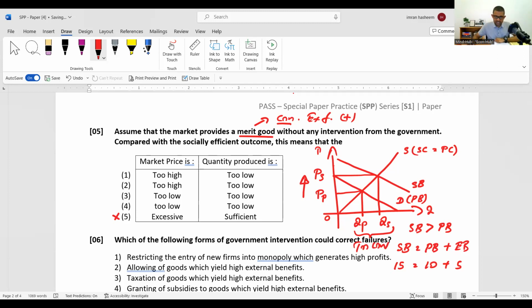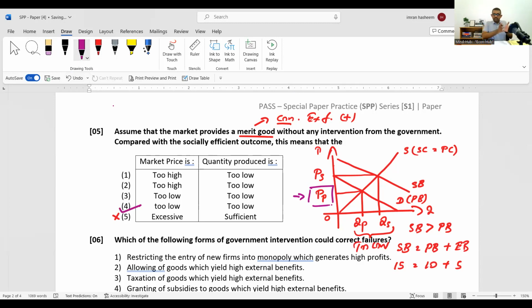Right. Now price is what we were looking for. So we have to say, compared to the, I said too high earlier, no? Sorry. Compared to what the market is willing to pay for the external benefits of the product, the market is charging too low. So this is the price, too low. Market price is too low compared to socially desirable price. So the correct answer would be number 4. Right? Correct answer is number 4.